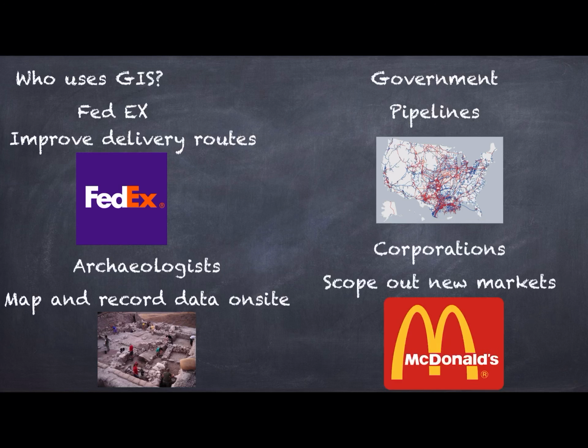Corporations use GIS. That should not be a surprise to you. McDonald's, for example, chains like this, it doesn't exactly have to be a restaurant. It could be a gas station, a mobile station, any kind of store basically will be able to use GIS. They would use it to scope out new markets, to get data and organize geographic data to see how frequently a place is visited. If there's an open lot on a corner, what's around it? Have things in the past been successful there and so on? So corporations, restaurants, gas stations, and folks like that will definitely use GIS to scope out the new markets.